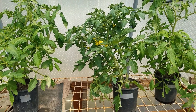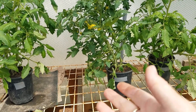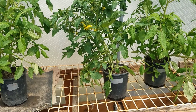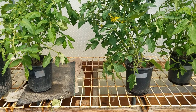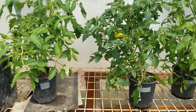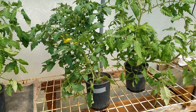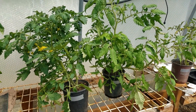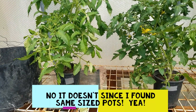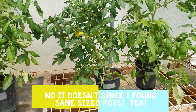I have to transplant these because they're blowing over, and that could be part of the problem too — they keep blowing over in the wind even though I'm trying to find sheltered places for them. This is update number four. I'm going to transplant these into pots, but they'll be different sizes, so I think that ends the official part of this experiment, although I will keep an eye on them and report back from time to time.